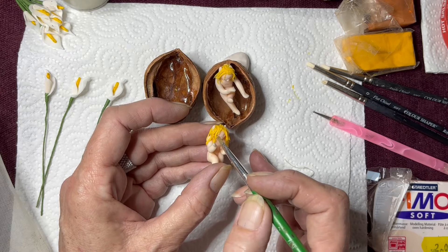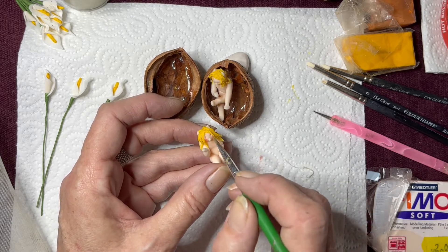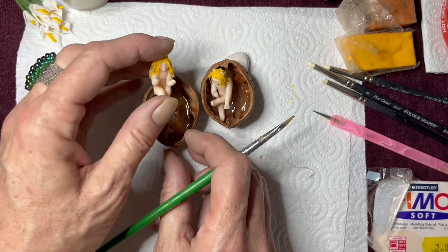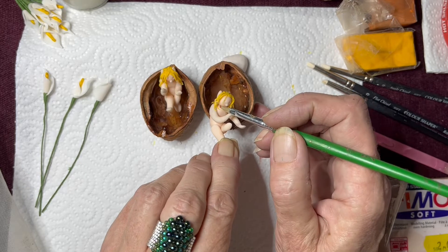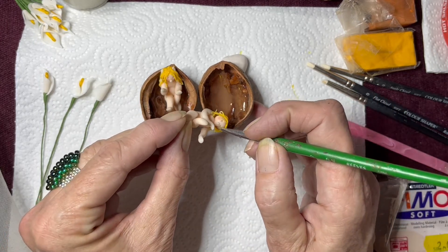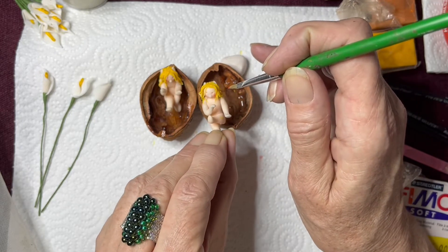Give her a little bit of a rosy cheek in there — if it's too much you can just rub it off. Give her a little bit of color on her face. I use pastels; you can use mica powders to do this as well but they're quite sparkly and I don't really want the cheeks to be too sparkly. I might use mica powders on some other pieces to make the hair a bit sparkly, especially since they're meant to be elves not human beings — so sparkly hair and rosy cheeks.